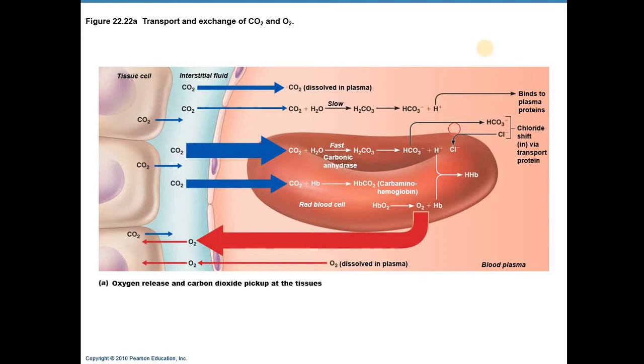This here is just a picture that I need you to be familiar with. It helps show how things load and unload the oxygen compared to the carbon dioxide. You can see some of it dissolves in the plasma. Some of the carbon dioxide binds with water to give you your bicarbonate ions. And then you have some of it that goes into the red blood cell. It binds with water to create carbonic anhydrase.